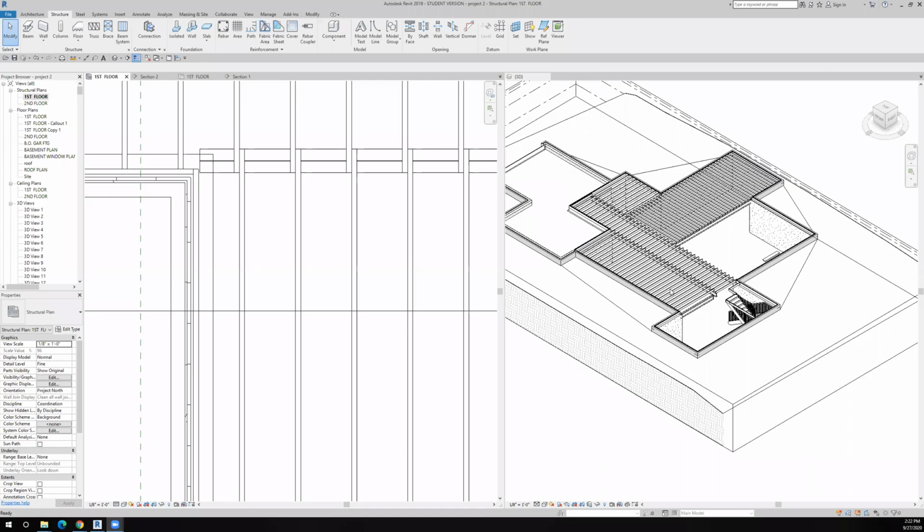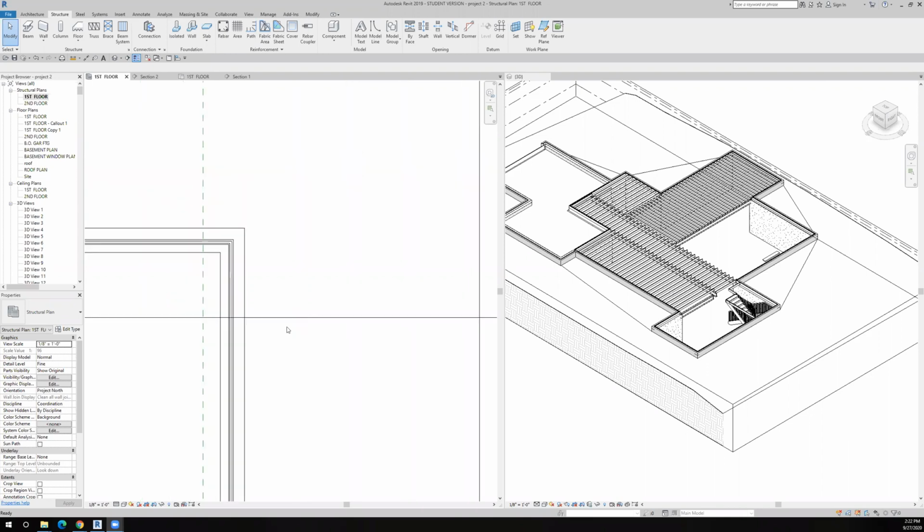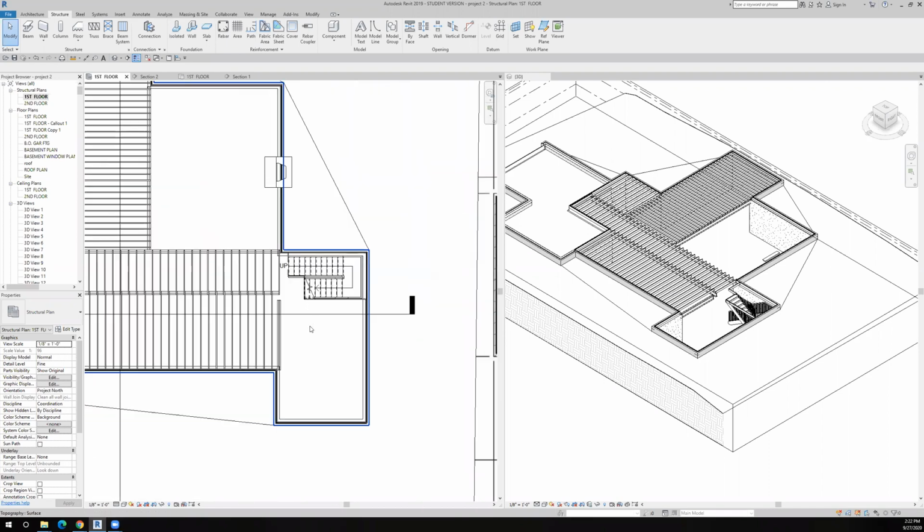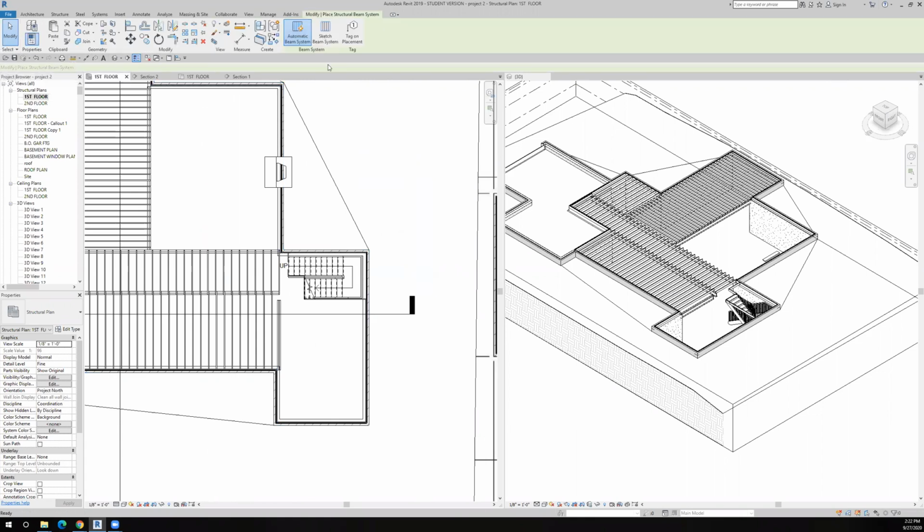All right, so it looks like I have a few more places I need to put floor joists in. Let's do this area right here next. So I'm going to zoom out, zoom back in, and draw my floor joists across this area. And I believe it makes sense for it to span from side to side. So my beam system, I'm going to sketch it.